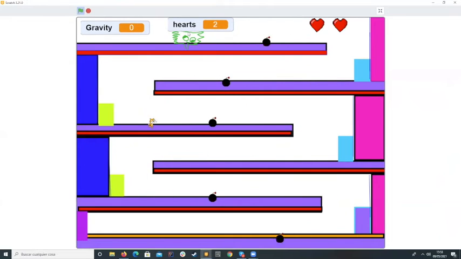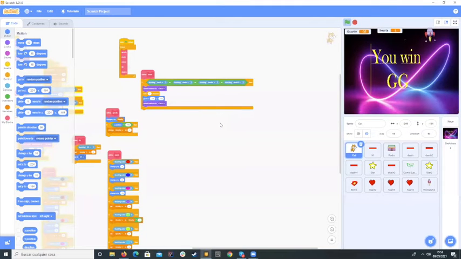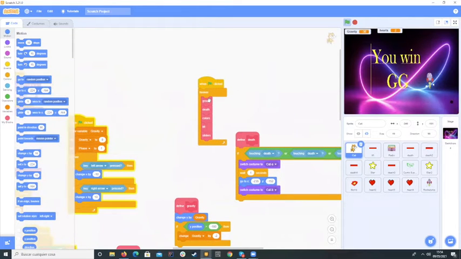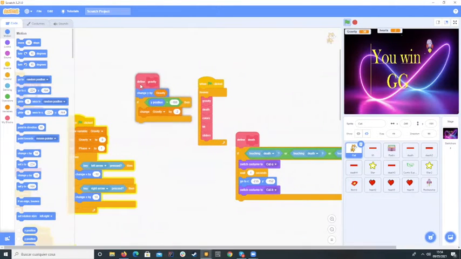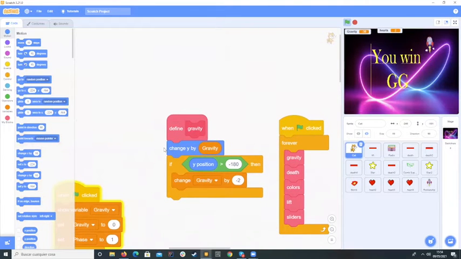But please, guys, if it's not too hard, don't use hacks, because it makes the game much easier. So don't worry. Now I'm going to explain the coding. First two blocks, okay. The first block we have here is gravity. As you can see here, I'm going to zoom in. Gravity is kind of simple.